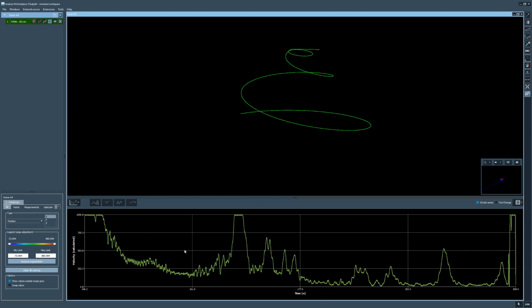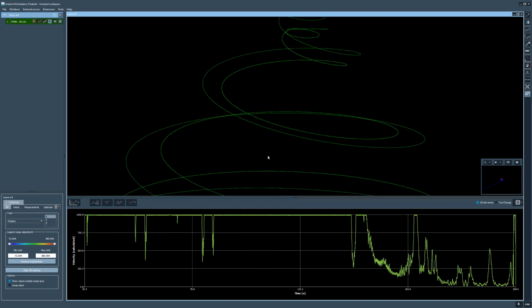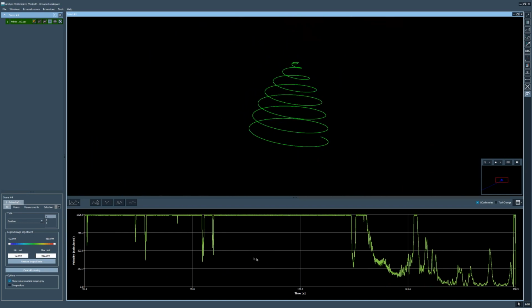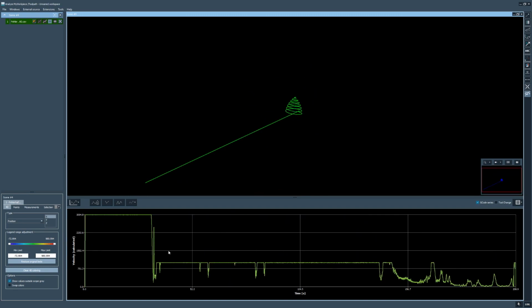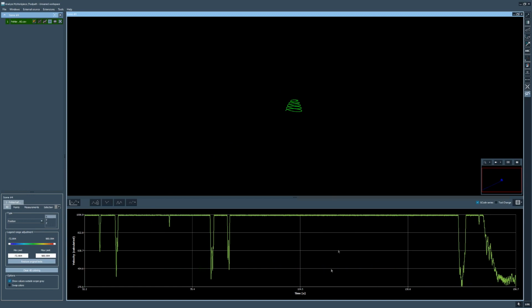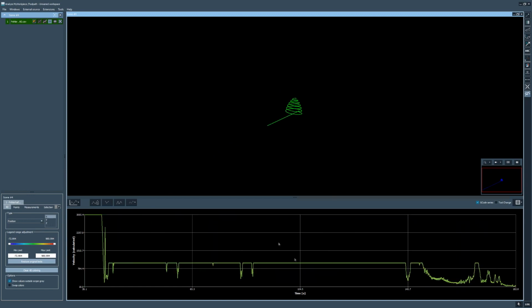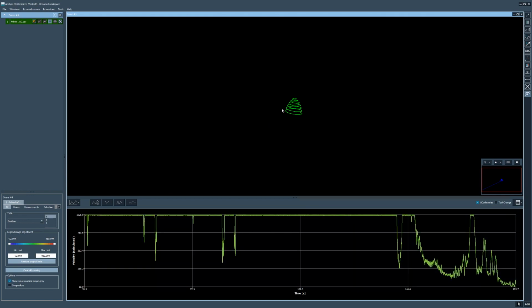And if we want to go back, we have two possibilities. We make a right click into the graph and say either undo, so we go one step back. Or if we click restore original view, then we have all the data again, and also in the graph we see all the points. There is also a zoom in, zoom out button, but then Toolpath guesses where you want to zoom, so I suggest always to use this feature.